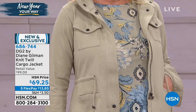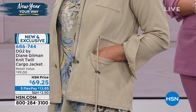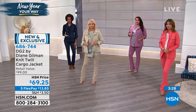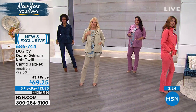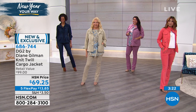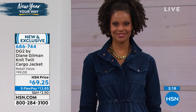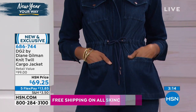You can see Regina's really cute top underneath it that perfectly coordinates. If you can pick up the coordinating pieces today, I would, because you're never gonna find this sage anyplace else. You're never gonna find this terracotta someplace else. Cream is not cream across the board, right? So instead of picking something up here and then trying to go to a store and grab something else, first of all, you're not gonna find it at these prices.